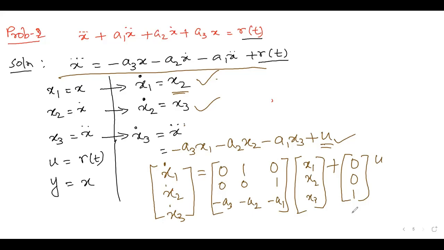So now look, a third order equation becomes 3 first order equations, and we are writing these 3 first order equations in matrix form. Why we are writing this, we will discuss later on. We are learning how to represent the system in state variable form. That is our motto here today. Our motto is to write any equation in this form.